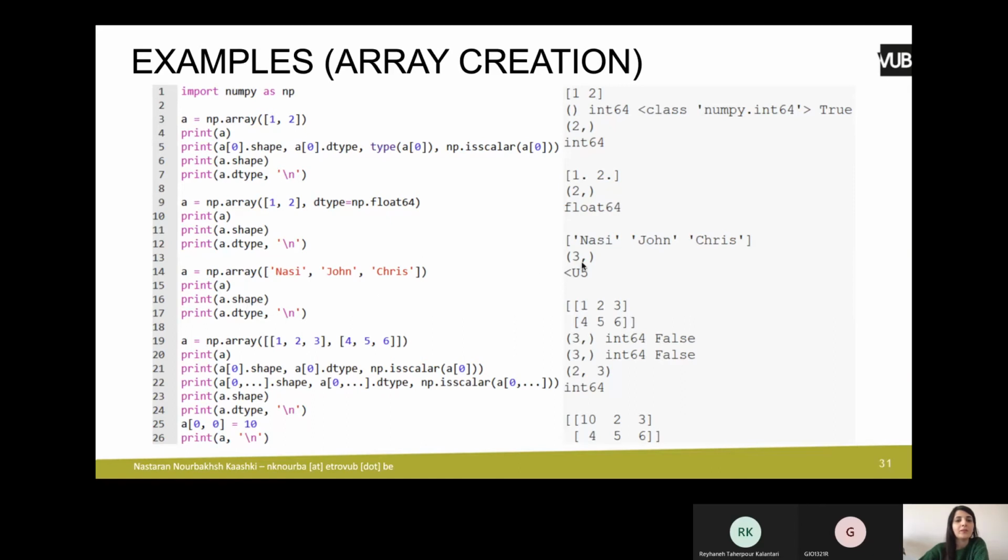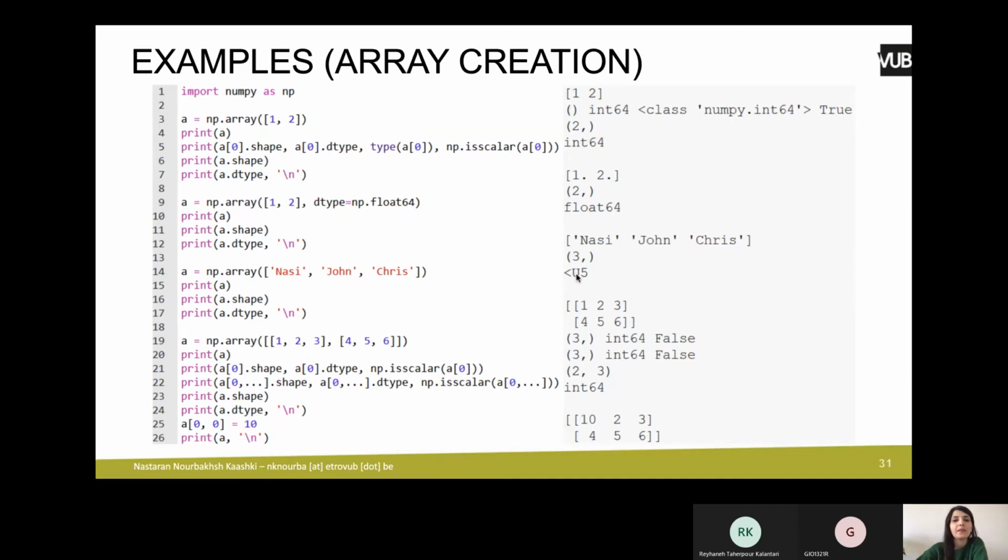If I print the shape, again, it's a one-dimensional array. And in that only dimension, we have three items. The type is detected by the interpreter itself, and it's little endian, because the default order of storing the items in the memory in my machine is little endian.